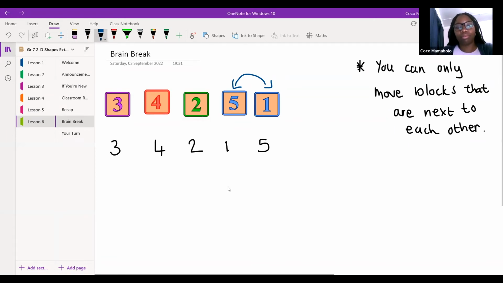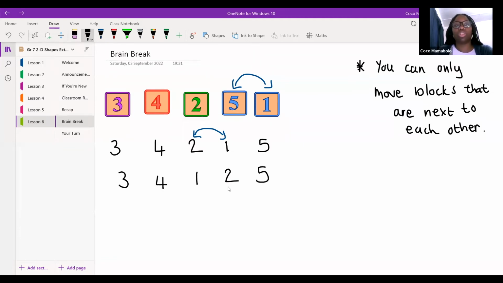We should swap 1 and 2. Okay. So we're going to swap 1 and 2, and we're going to have 3, 4, 1, 2, and 5. Ooh, this is going to take us a while. All right. Thanks, Maria. Okay. Wisdom, you're up next. And then after Wisdom, it's Tabang. Wisdom, what do you think we need to do? What's the next move?